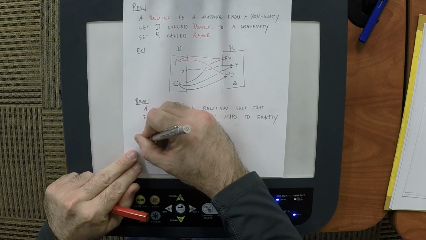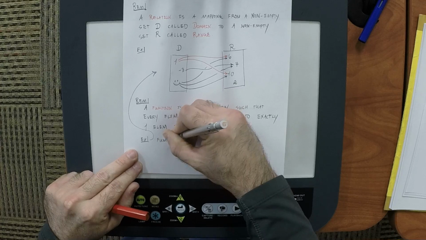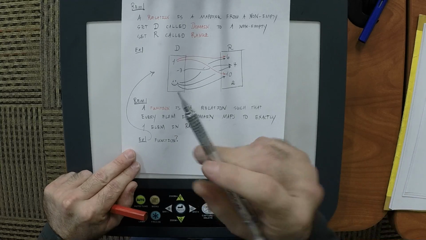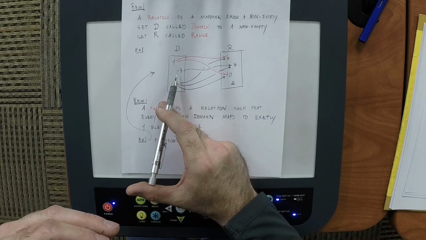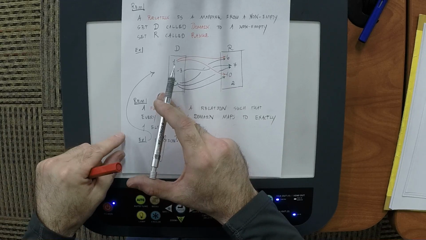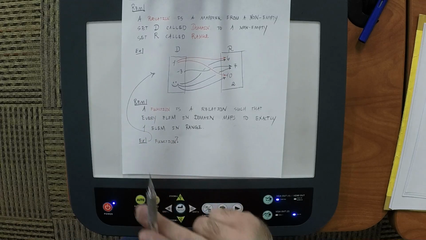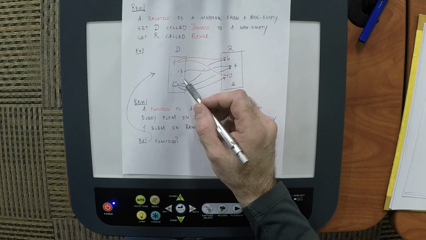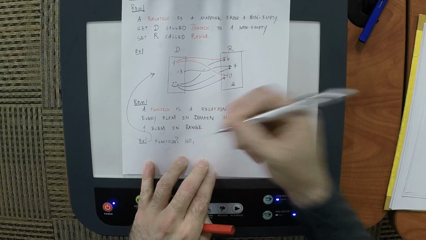So the question is, well, concerning this relation, is that relation a function? So how about -3? How many things is -3 related to? 1 thing. How many things is 1 related to? 2 things. How many are permissible? 1. Exactly 1. So this one has exactly 1, but in order to be a function, all of them must have exactly 1. So do all of them have exactly 1? No.